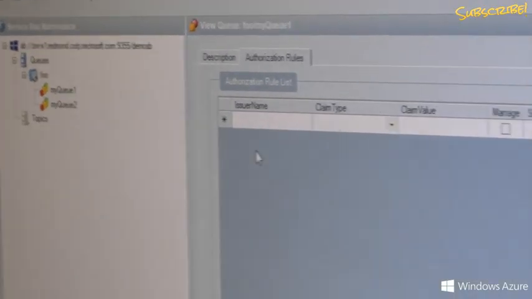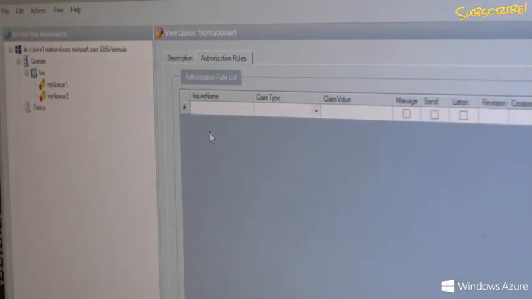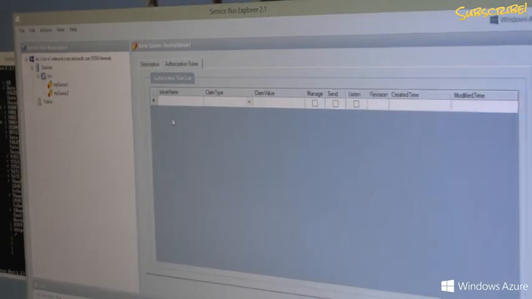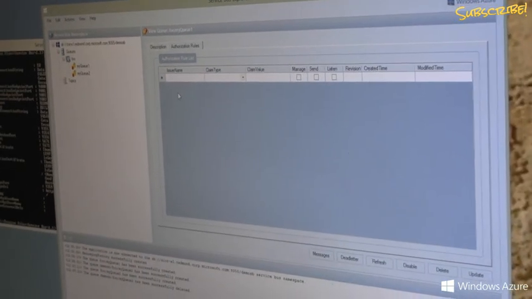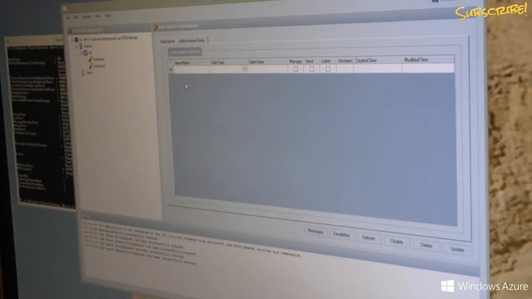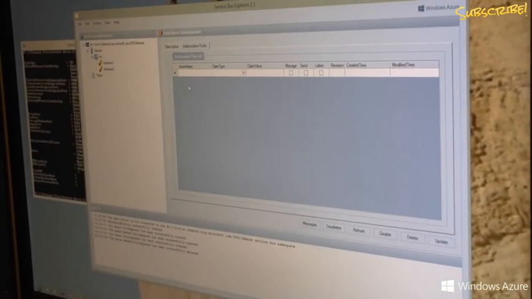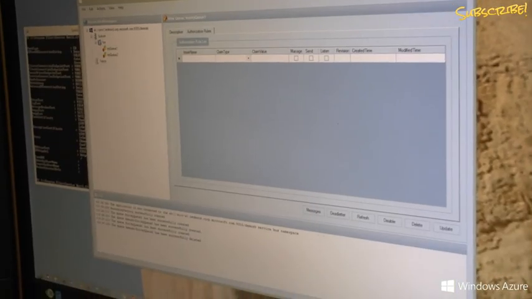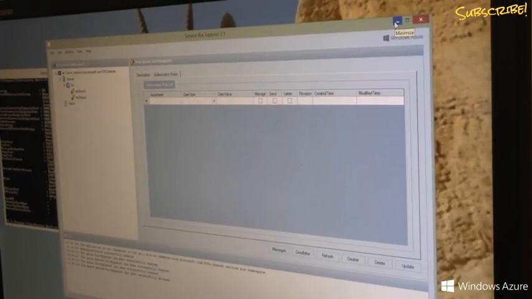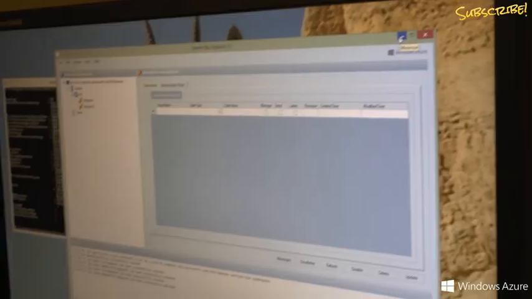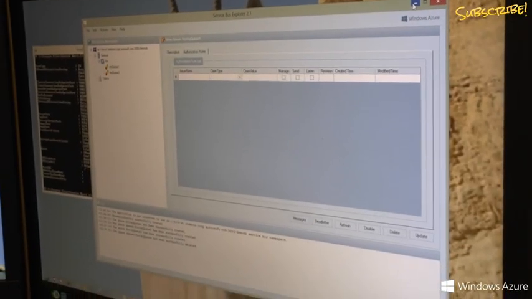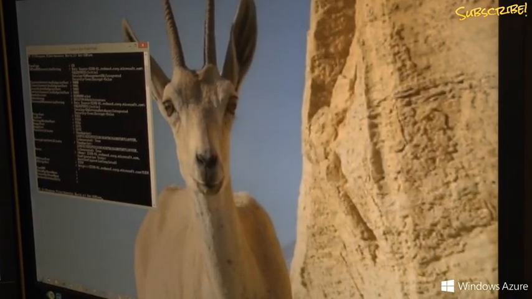We talked about authorization rules, so this is where you can create new authorization rules, either at the level of a namespace or the level of an entity. This is the awesomest Windows Forms app ever written in the history of mankind. So thank you very much, Paolo, for keeping up with us and delivering the promise of a symmetric tool with on-prem as well as Azure. That's available on MSDN. Just Bing Service Bus Explorer and get the latest.